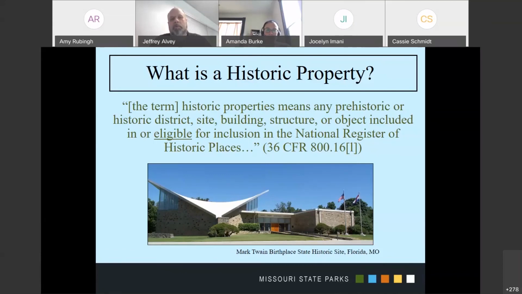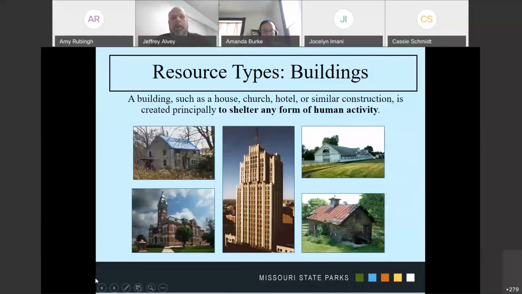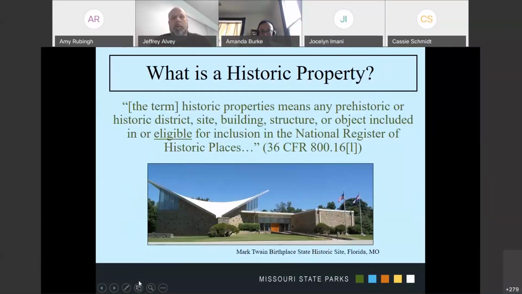If that house was present within whatever quarter mile, half mile, 1.5 mile, whatever your visual APE is, you would then identify whether or not a historic property is present, and then a consultant would go and make an evaluation of what's present in the viewshed of the structure. If you want some specific information about how that viewshed is established or how that assessment is made, I'll turn that over to Amanda since that's her area of expertise, but perhaps I answered your question. Yes, you definitely did. Thank you very much. Great.